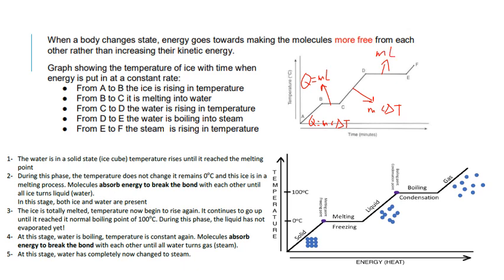By the way, this one is called fusion, L F, and this is L V. There's a small letter under the L to differentiate between them. And this one here, again, it's mc delta T because the temperature is changing. So that's why you need to know which equation to use in which state. Anytime there is the same state, like the one here, and the temperature is changing, that is mc delta T. Anytime there's a change in state, like melting or freezing, we use a different equation. So it's quite important to look at these to know which formula to use for each part of the graph. It's important to know what is happening, and then you know which equation you can use.